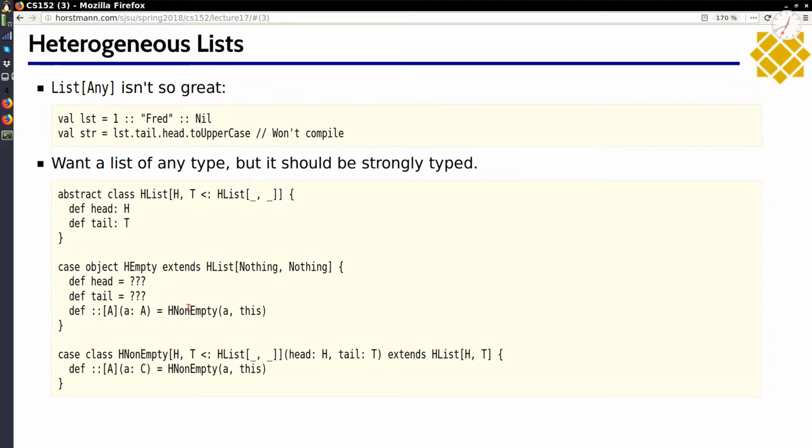And I'm now getting back a non-empty list whose head is A, whatever was passed in as the head, and whose tail is empty, and I can just write this. There's only one empty object. And for the non-empty case, it's the same definition. So probably I could have moved that definition up to the abstract level. Okay?